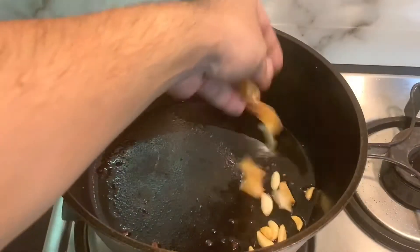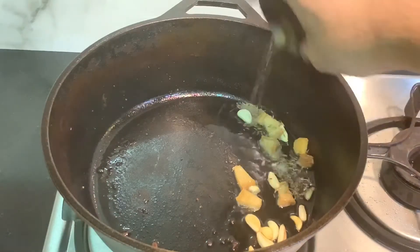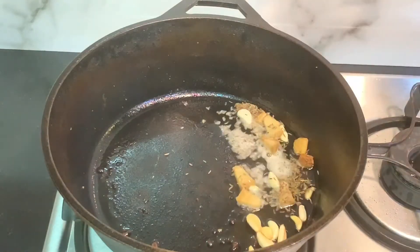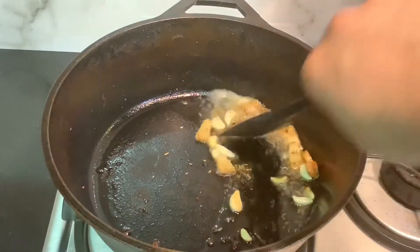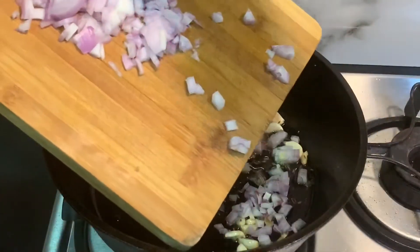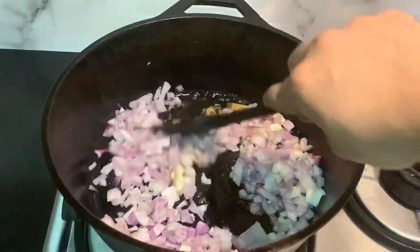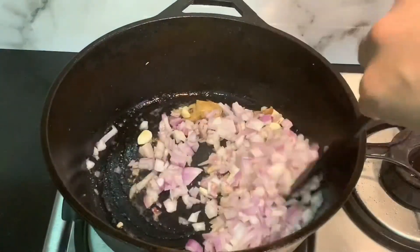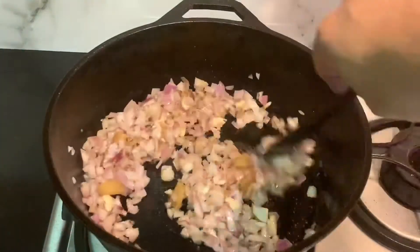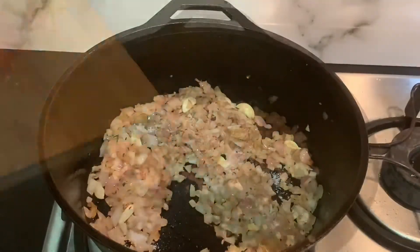Now in the same pan, we add a little more than an inch of ginger and 10–12 garlic cloves. We'll add about a teaspoon of cumin seeds and let it fry for 10 seconds. Then we add 2 medium-sized chopped onions and sauté them till they are slightly pink in color — otherwise your gravy will become too dark. Right when they are a little bit pink, we can add a teaspoon of salt followed by roughly chopped tomatoes.